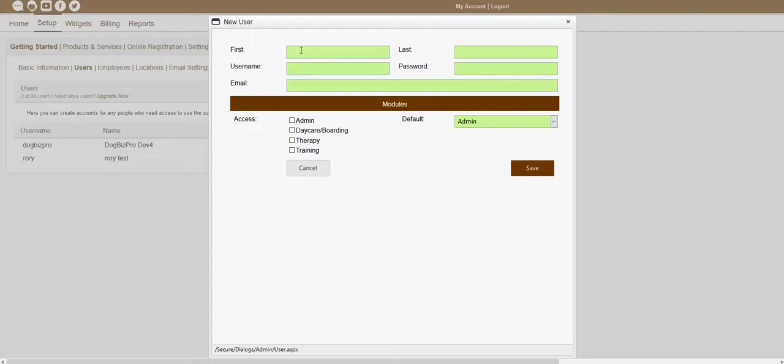From inside of this New User window, you can set up and create your new user account. The first section showing inside of this window are the first and last name text boxes. Here you can enter in that user's first and last name. So just an example, we'll enter in a first and last name.